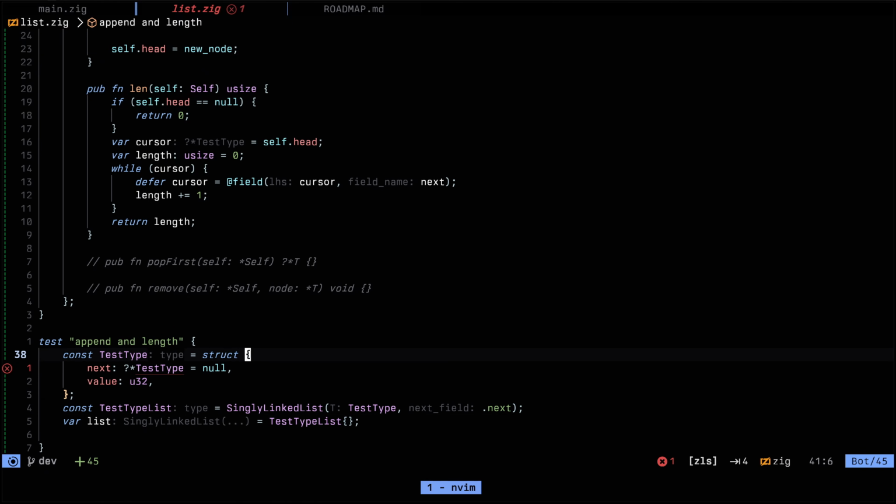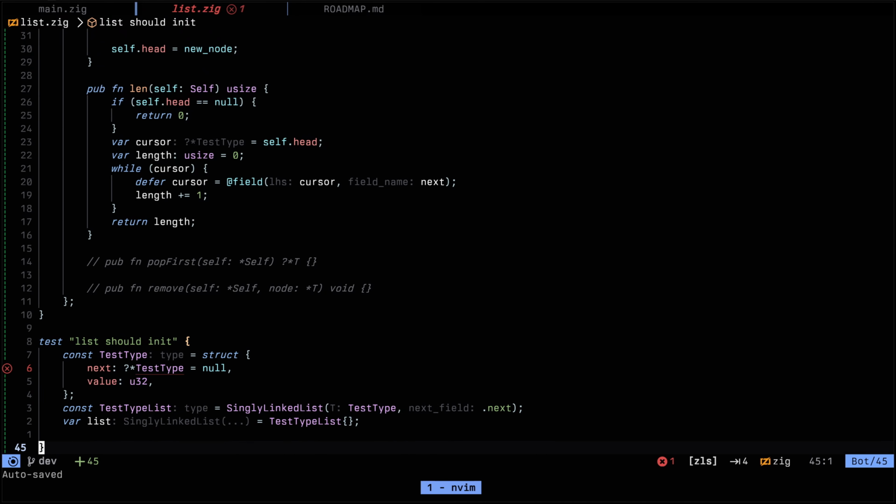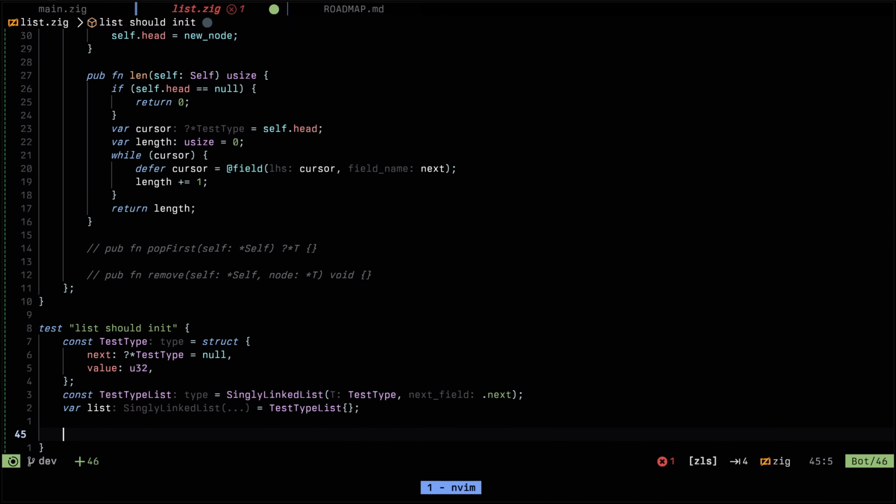Right. So actually, before we do this, can we just do init, let's give some more descriptive name to this. List should init with head null. Actually, let me just do something like this correctly. Should init. Right, naming is the hardest problem of computer science.